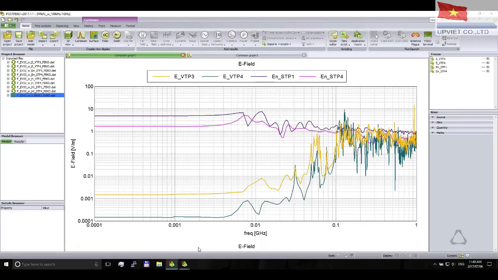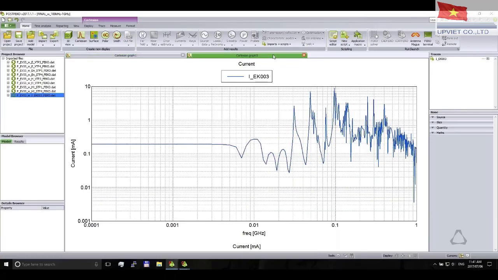Once we've run our simulations and combined the 5 frequency band data, we can then plot, for example, firstly the E field points that were calculated. Here we can see firstly the 2 points outside the aircraft, where the fields are obviously much higher in the lower frequency range. And then the 2 points inside, similarly to before, we see an increase as the coupling to the fuselage increases, and then above some frequency we have somewhat similar behavior here.